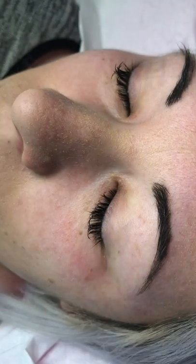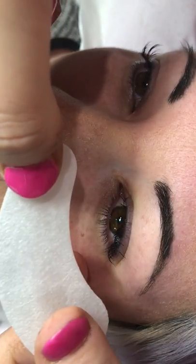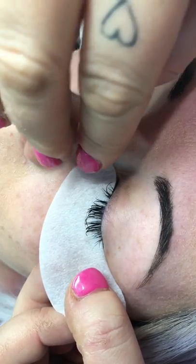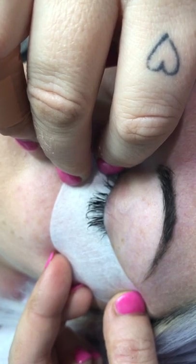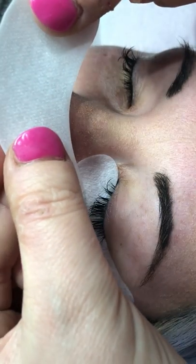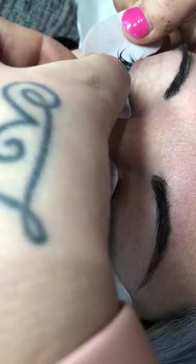Ask your client to open their eyes, then gently pull down the lower lid, let the pad sit on the lower lashes, and close down. Then gently pull that pad across so that it sticks really nicely in place on the skin. Another tip: give the pad a little tug before you place it, then pull the skin down, place the pad along the lash line, close down, and gently press it into place.